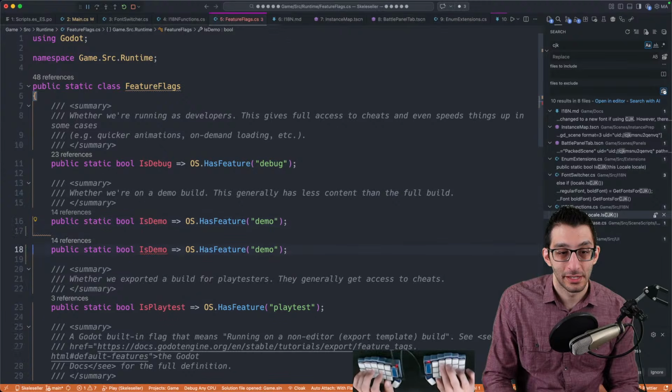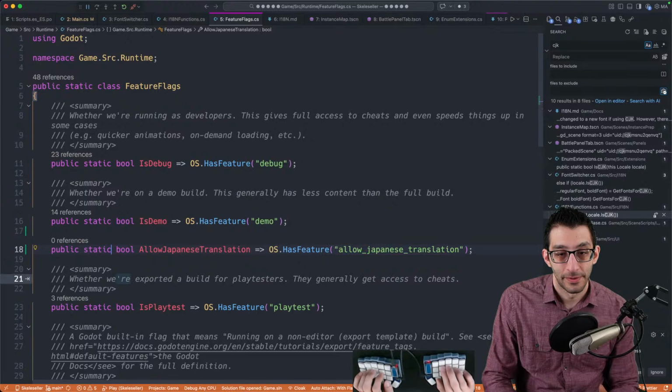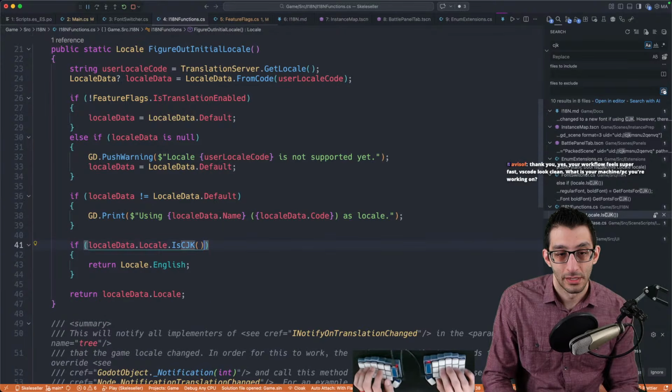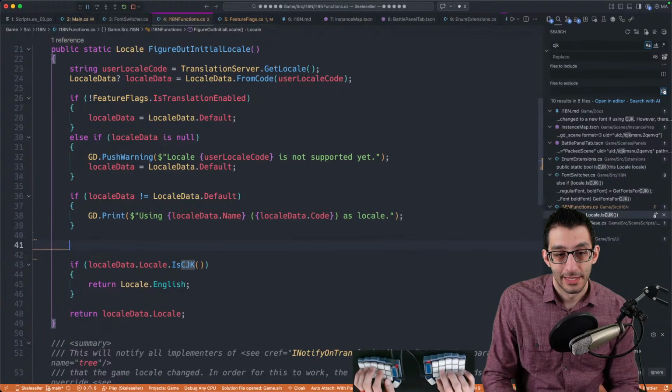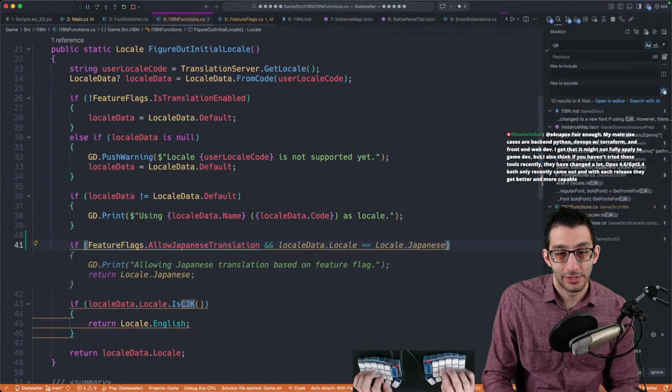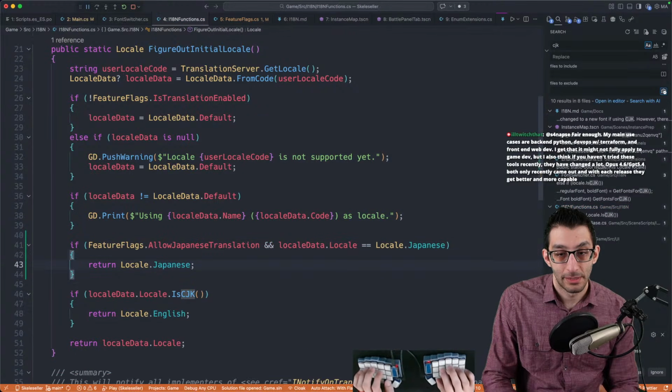Where we say, like, allow Japanese translation. And I'll just set this to true for right now. Yeah. If feature flags that allow Japanese translation and the locale is Japanese, then return Japanese.